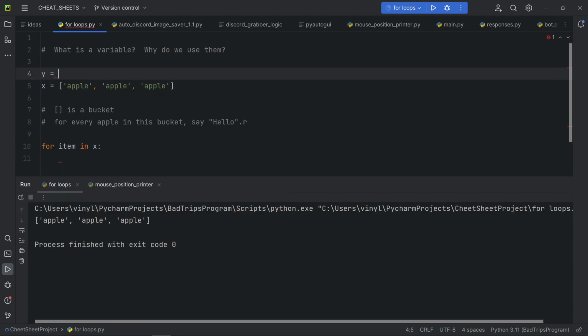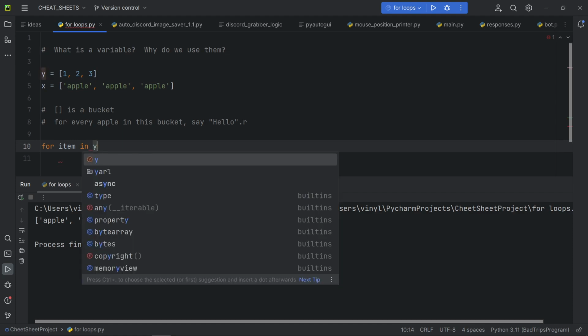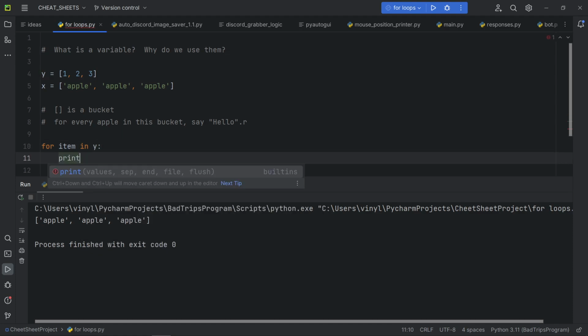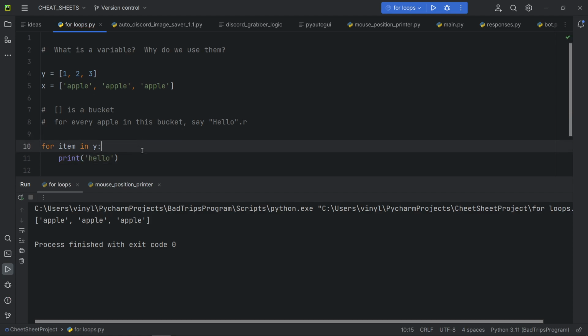If you had Y equal to a list 1, 2, 3, and then you come down here and say for item in Y, print hello, can you figure out what it's going to do?